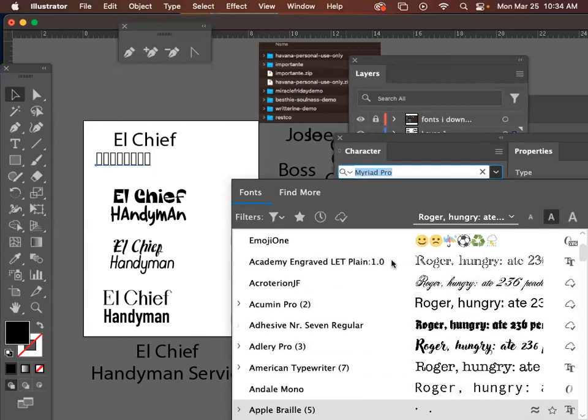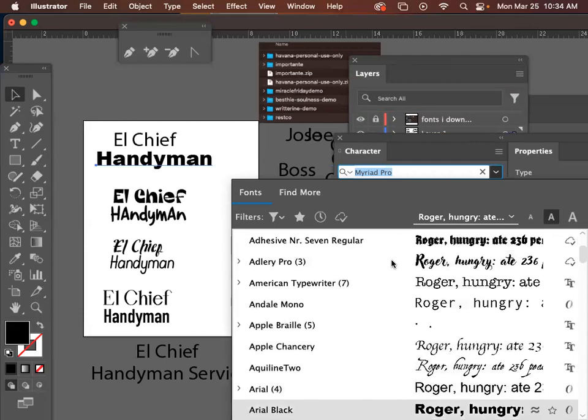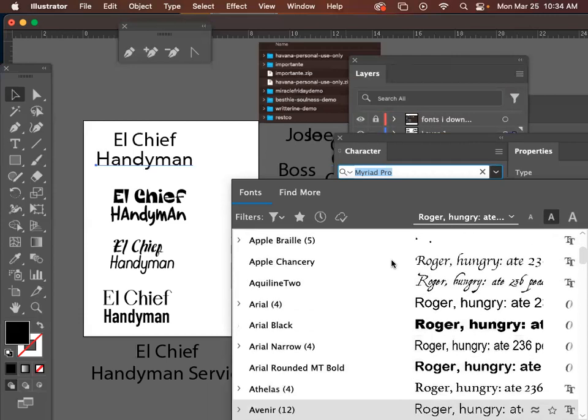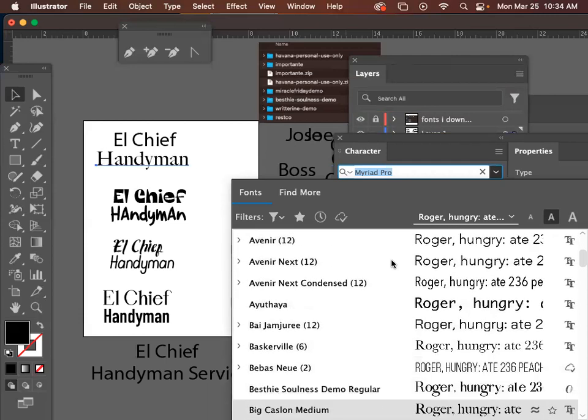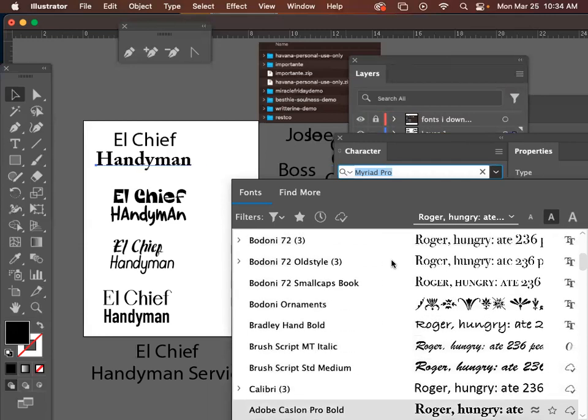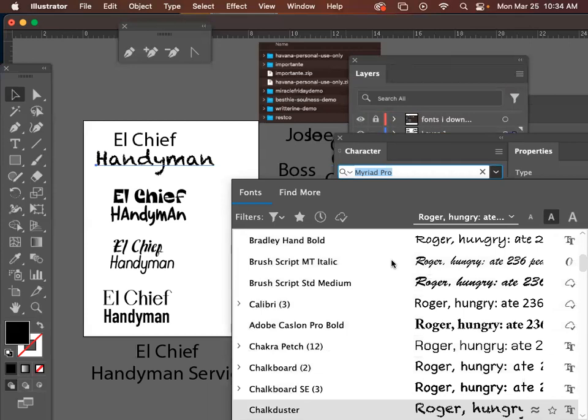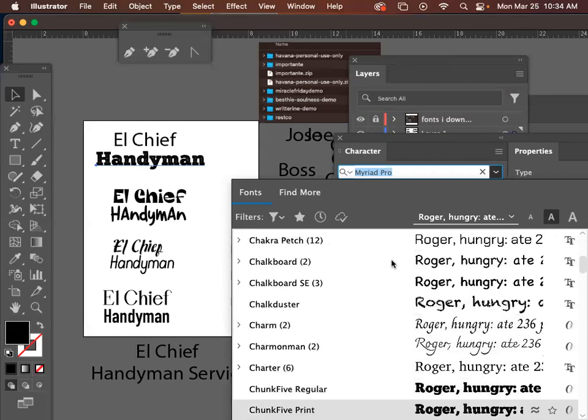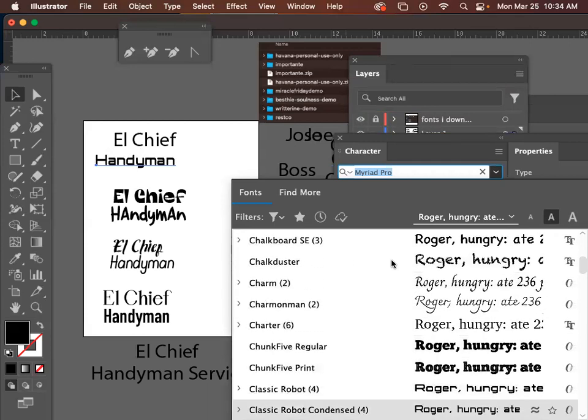Now, one of the things, everybody listen, depending on the business, right? We want it to be clearly readable, obviously. We don't want somebody to struggle too much. So that's an important thing right off the bat with a font choice. How readable is it? And who is your audience? Who is the business catering to? How about a handyman? That's pretty much anyone, no? Would you agree? Just about anybody needs something done, right?